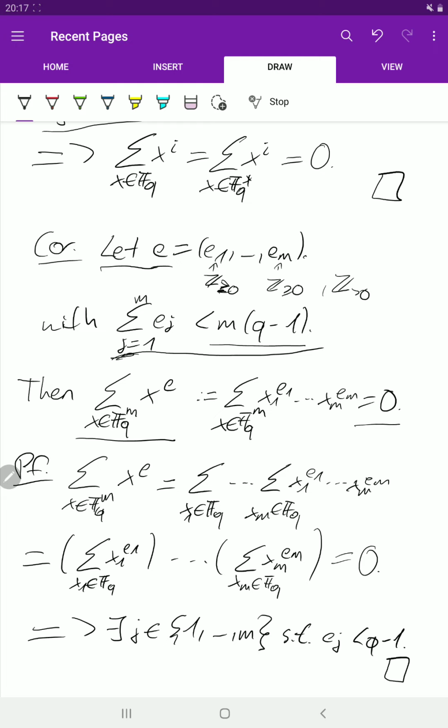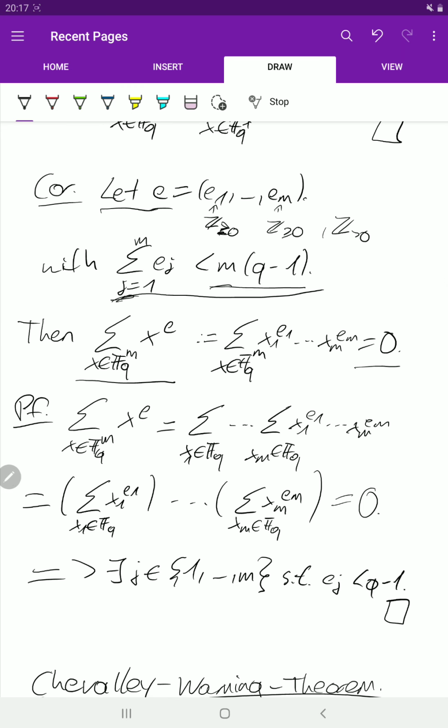And now one just has to generalize this for arbitrary polynomials with degree less than m(q minus 1).